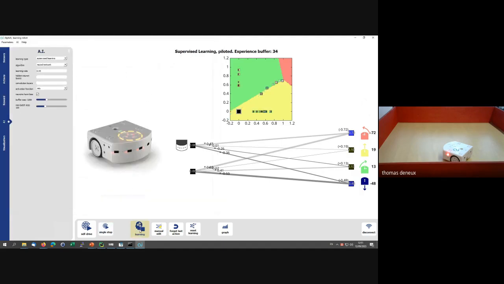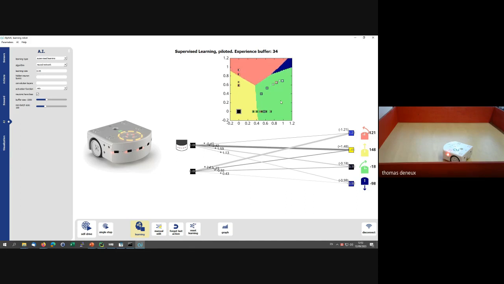So learn. You see, it will try to make zones between. You remember that at 0, 0 we should go straight, so we should choose yellow at 0, 0. We should choose red for the top point, and we choose green for the bottom points and blue for the points in the middle. And you see that the effect of learning is indeed to create these zones.